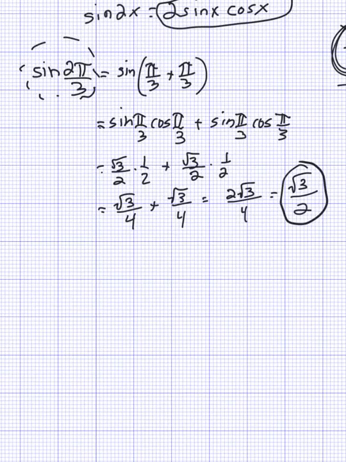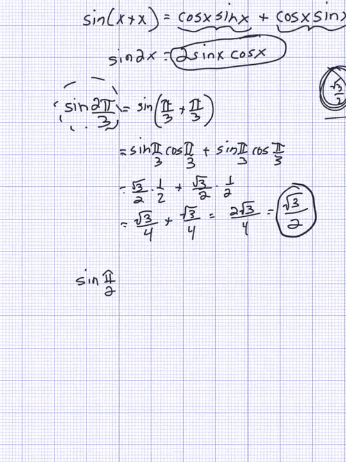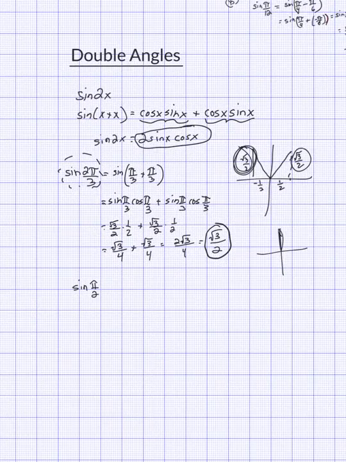There's another one that's fun: what about the sine of pi by 2? Sine of pi by 2 should just be straight up. This should just equal 1. Right? Sine of pi by 2 equals 1. We also remember that the sine of pi by 4 equals 1 over root 2, and the cosine of pi by 4 equals 1 over root 2. So let's test this out.